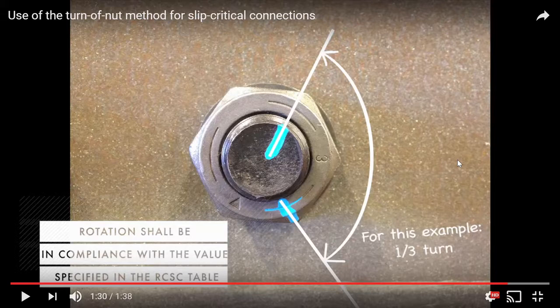If you go to a fabricator and you see a bridge splice, once it's done, if you look in the field, you'll see these little paint marks all over the place. That's what they were for. They were there to get those bolts to their prescribed torque. Sound good? This is one way, and I would argue this is the simplest way.